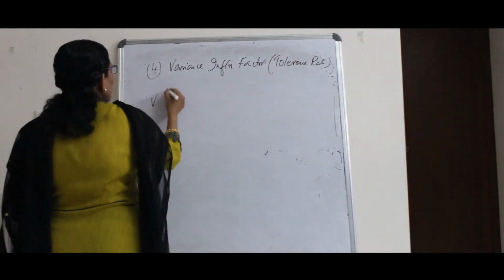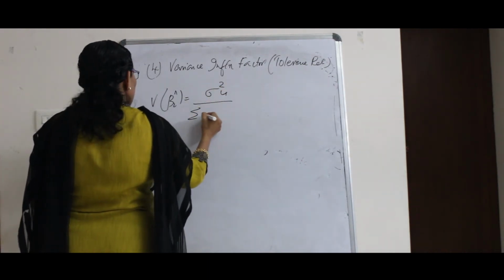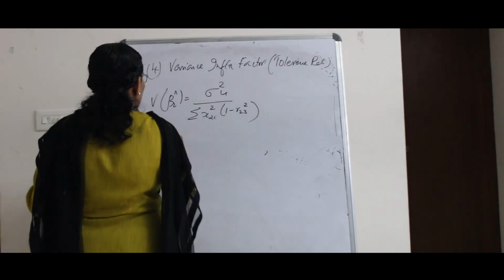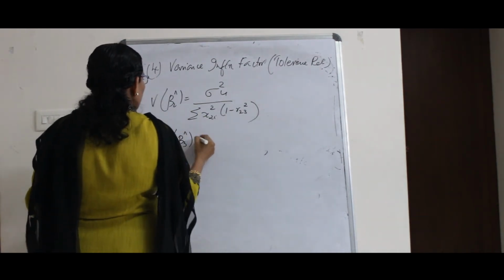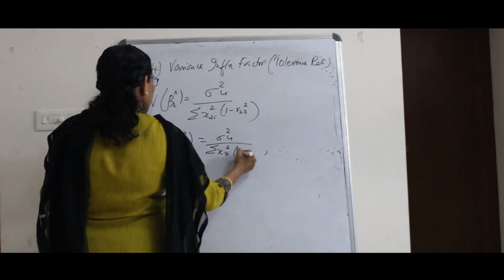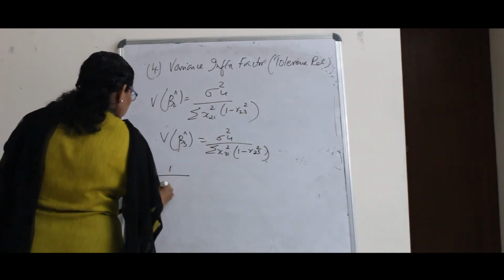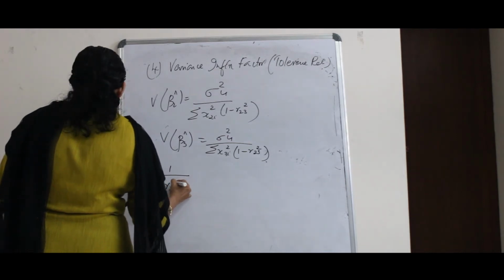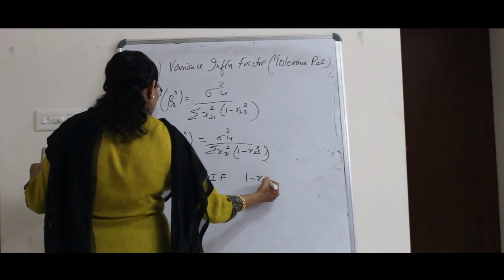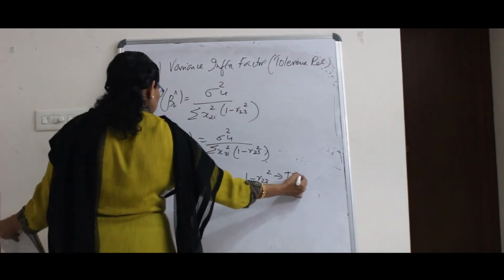So the variance of beta 2 hat is given by the equation sigma squared u by sigma x2i the whole square into 1 by 1 minus r23 square, and variance of beta 3 hat is given by the formula sigma squared u by sigma x3i squared into 1 by 1 minus r23 square, where 1 by 1 minus r23 square is called the variance inflation factor, and 1 minus r23 square is called the tolerance ratio, tolerance factor.